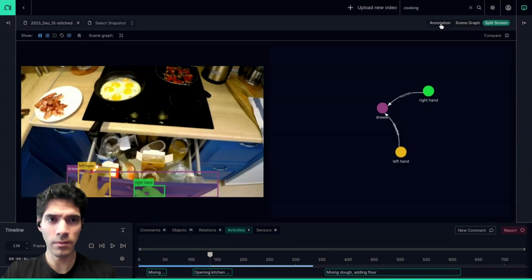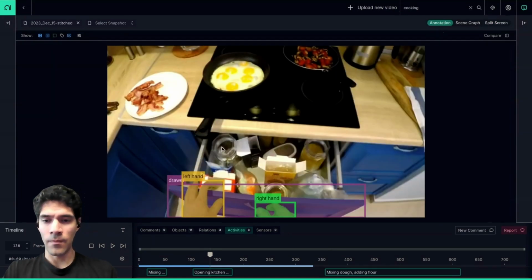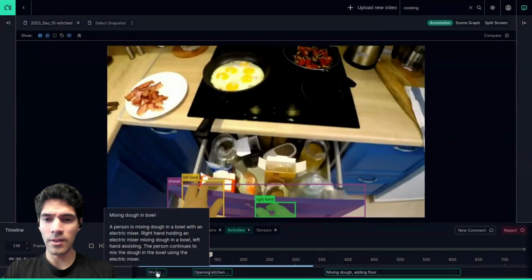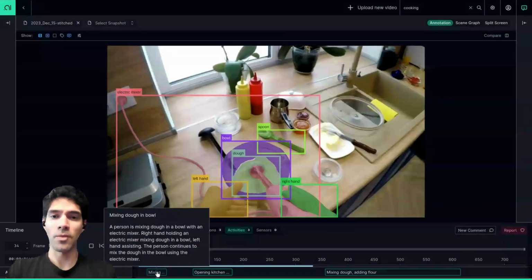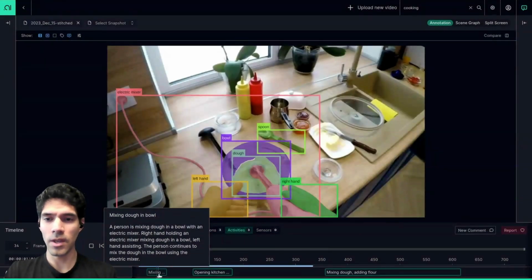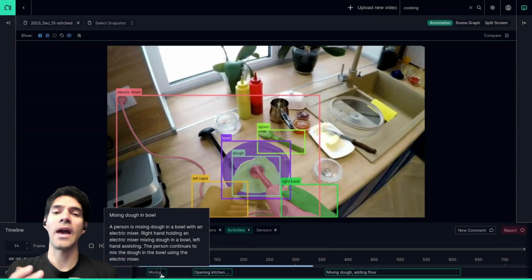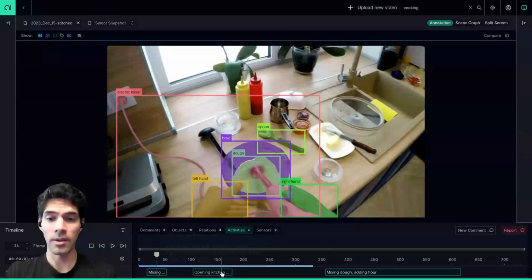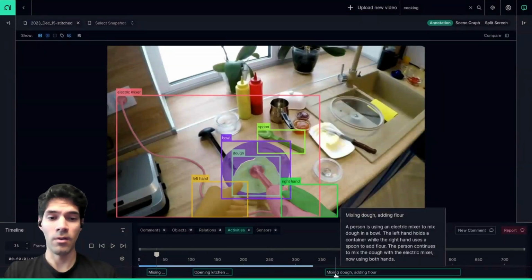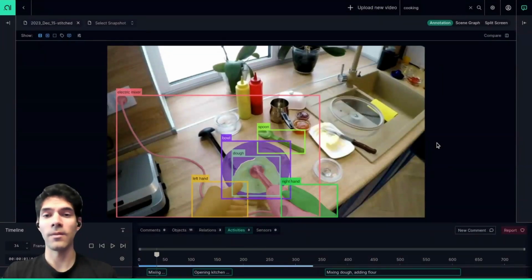Okay, we're just gonna close that here, which are instead descriptions that tell you the frame range in which they happen, shown down here, and they really describe the action that the person in the video is performing. For example, here, mixing dough in the bowl, opening the kitchen drawer, or say mixing dough and adding flour. Okay, and this again gives you a much more human readable set of information.